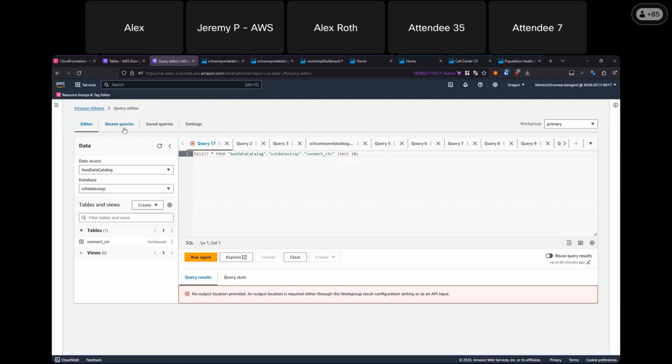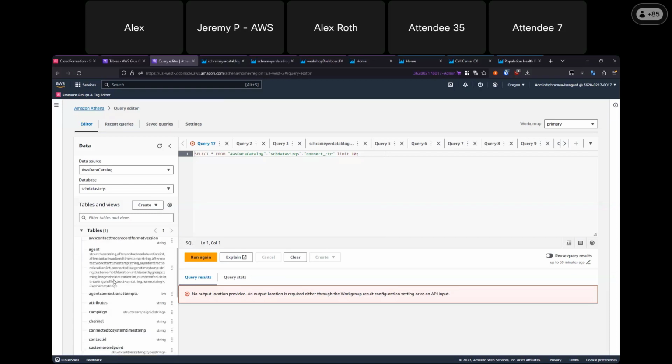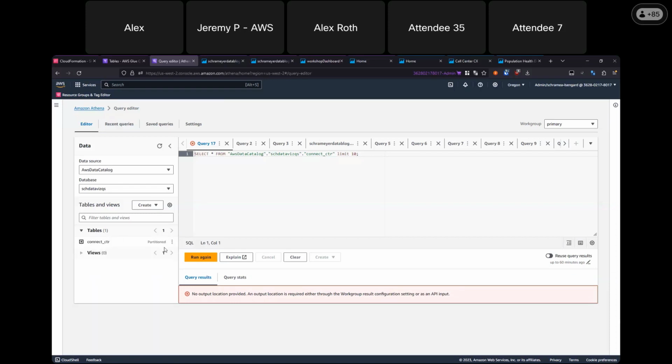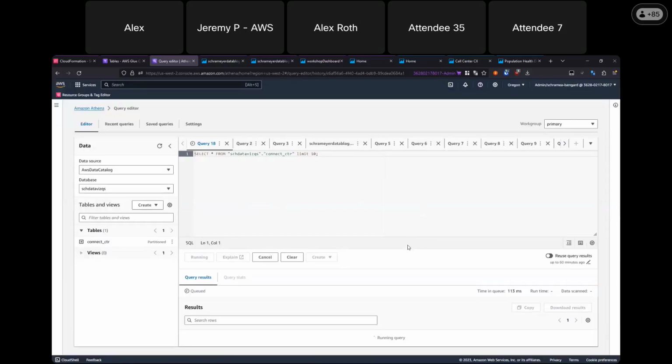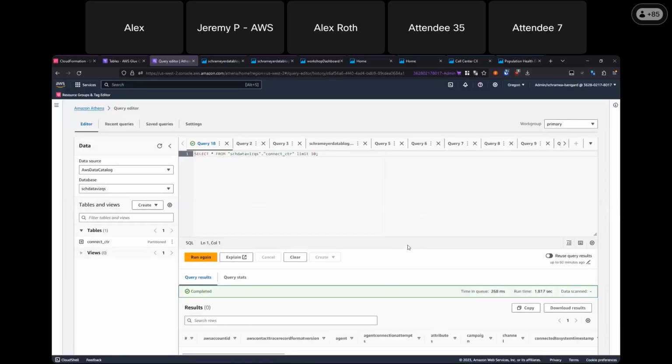So there's a couple of things that we're going to take out of Athena here. We're going to have the database. We're going to have our table, again, with the entire schema associated with it. And we're going to be able to go ahead and preview that table. That will open it up as a query. In this case, we're querying the top 10 results. And there's nothing in there yet because this is only going to affect contacts from a forward-looking state. The moment that you turn on data streaming within your Connect instance, it's going to affect any contacts going forward.